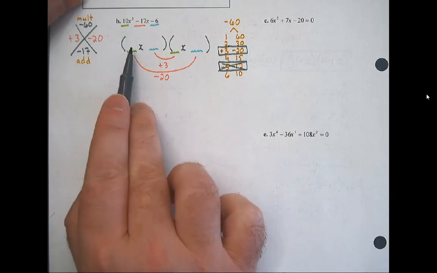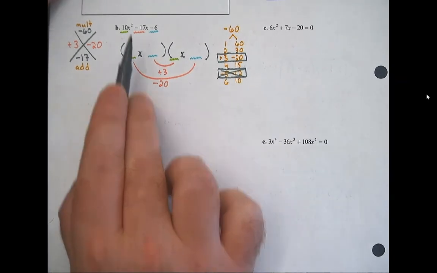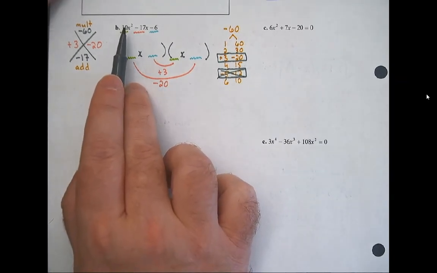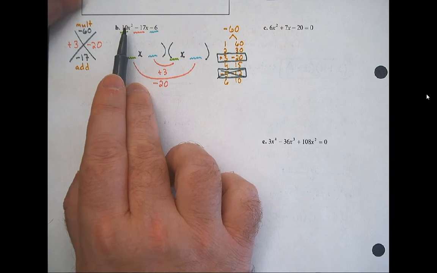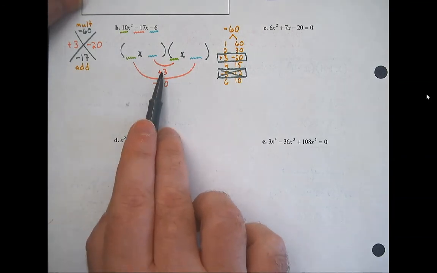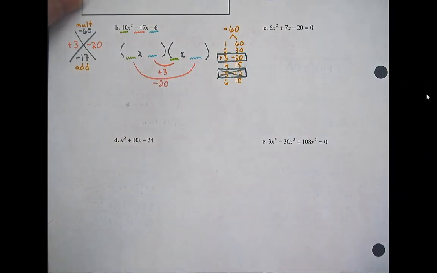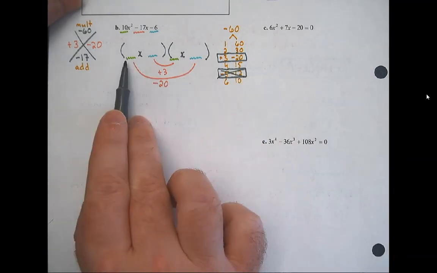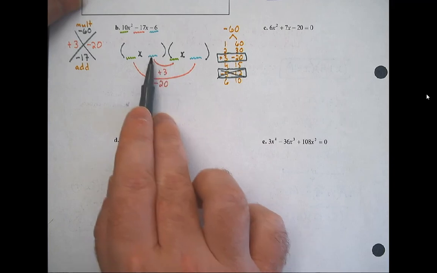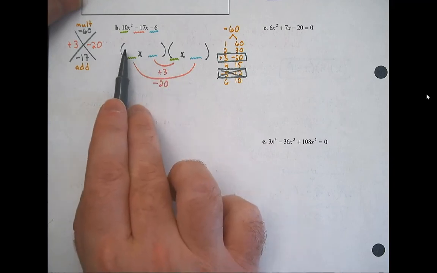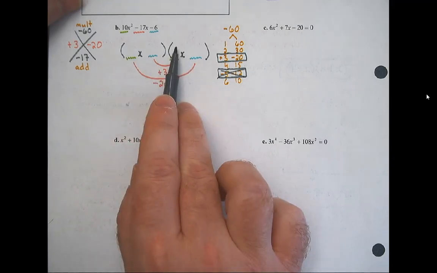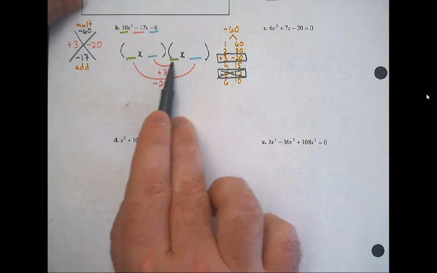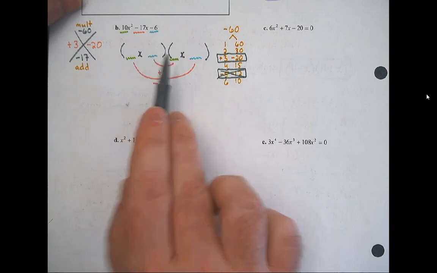Now here's where things get a little bit more complicated than the last example because the last example, this number was prime. So I can break down 10 into 1 and 10 or 2 and 5. I'm going to try 2 and 5 first. So let's start 2 and 5. And now that's just because I guessed. I just picked it. Okay, 2, could that make 20? Sure. Could 2 make a 3? No. So I know this has to be the 2. So if that's a 2, then that has to be a 5, right? 2 times 5 makes, but that can't make a 3. So 2 and 5 is out.